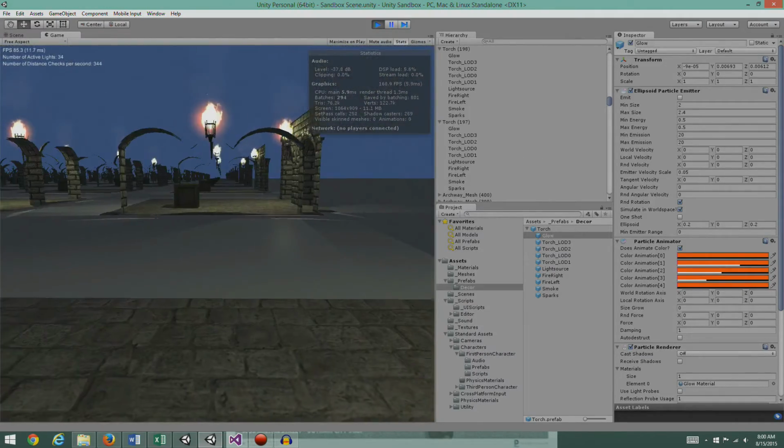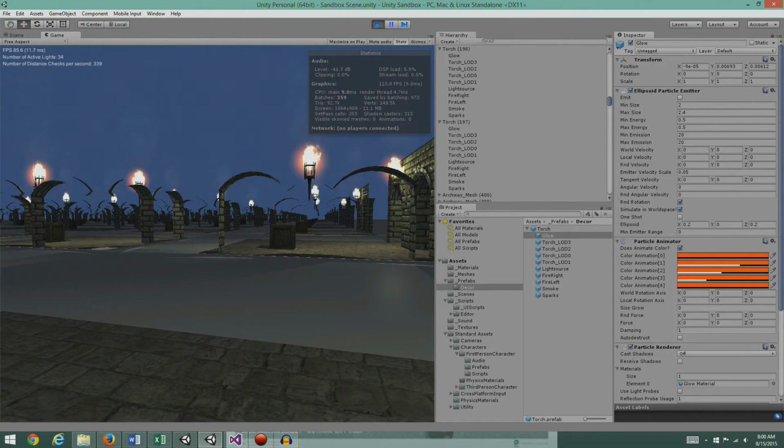Okay, guys. So, yeah, there you go. We can at this point pretty much have as many lights as we want in the scene, and it shouldn't drop our frame rate down to more than about 100 frames a second, which is what we're getting. 150 according to the Unity stat counter.